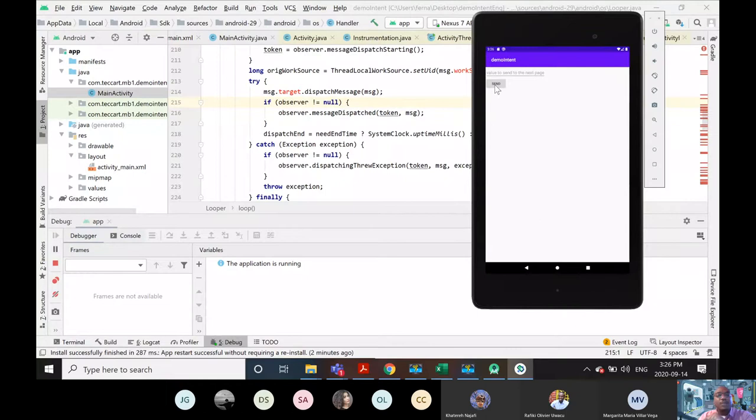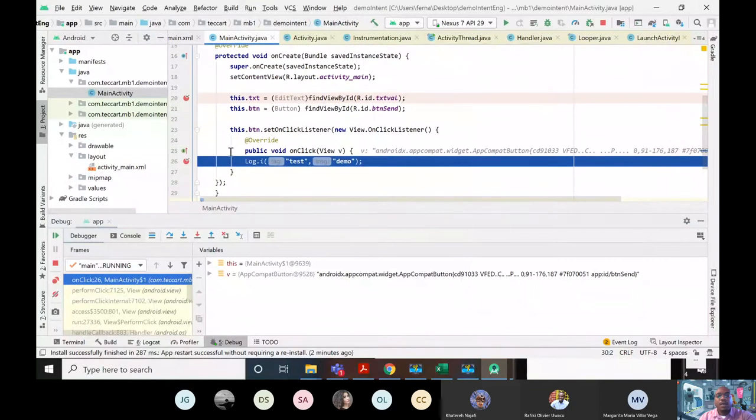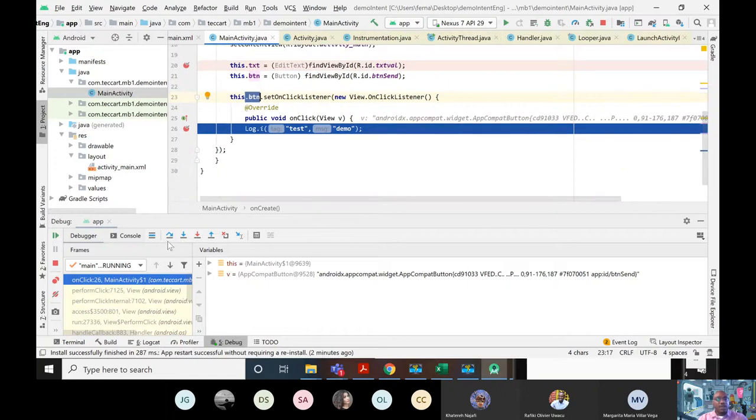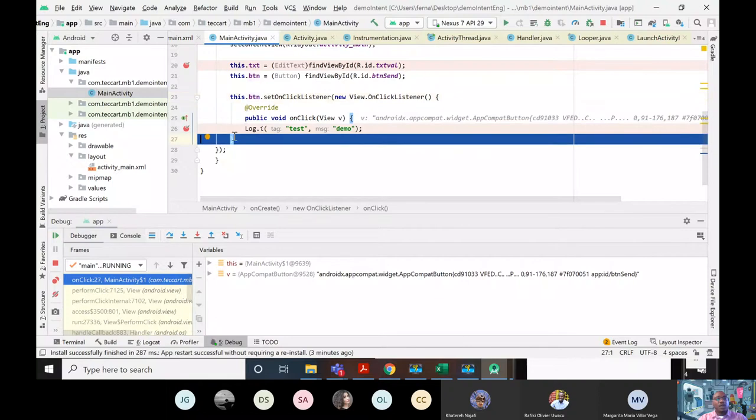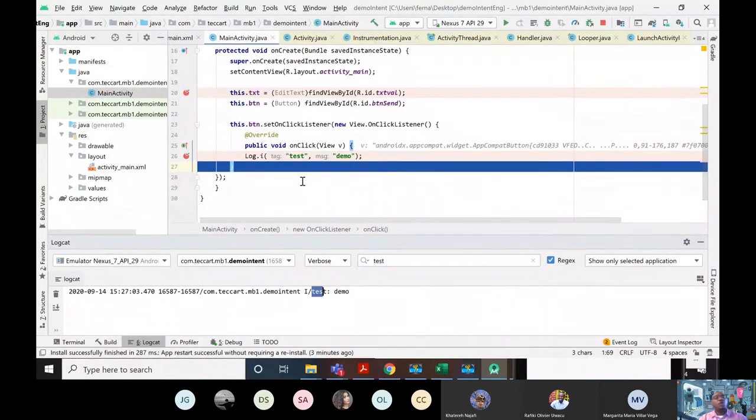Right, but if I press on my send button now, look where it brings me. It brings me inside my click listener, inside the function that's supposed to react to the click of the mouse on the button that's referenced into this variable. You can use a breakpoint even if you use the onClick tag in the layout. And at this point, if I go step over again, this line is being executed. So in my log, I see the tag here and the value associated with the tag. So I'm sure that whenever I click the button, at least I get into this function right here. Good.